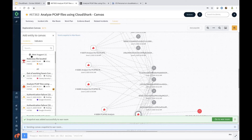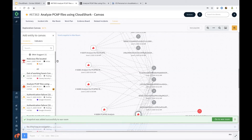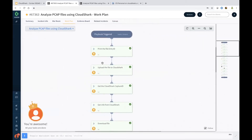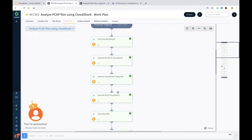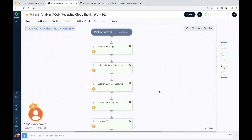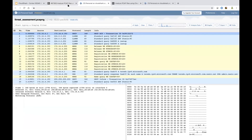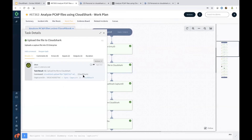This really helps you quickly analyze and get all the context to make decisions that would have taken a lot of time. The Dbot ML algorithm is also suggesting different things as new information becomes available in real time. That's the power of the playbook and the integration with CloudShark — this playbook can run on hundreds of PNG files, and the value is really the speed, control, and scale. You can have SLAs enforced on this playbook or on each individual task, and we have a direct link to CloudShark right from the Cortex XSOAR playbook.